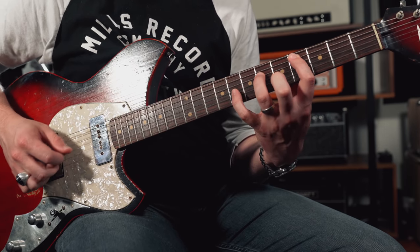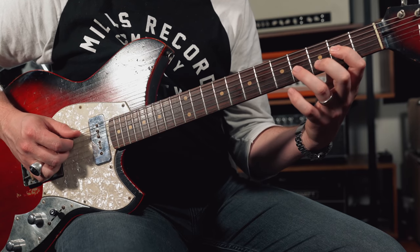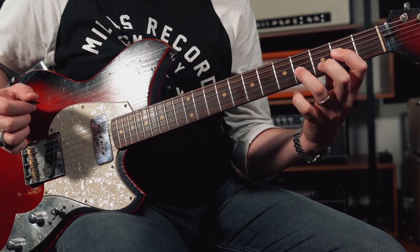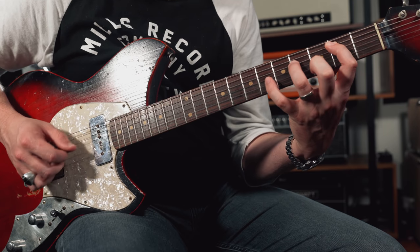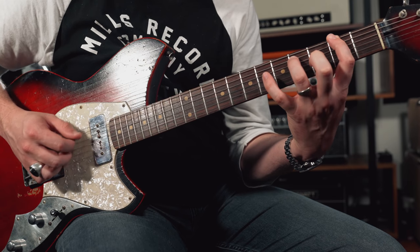So you have, and then we go down to A, add 9, same voicing, just in this position, or you could play it here. Then B add 9, then F sharp add 9. And this is a really good way to stretch your hands and kind of build that dexterity in your left hand.